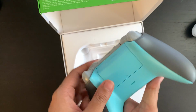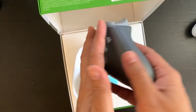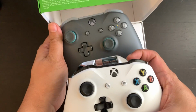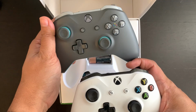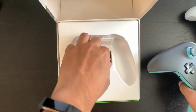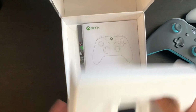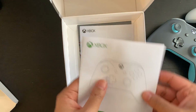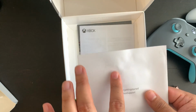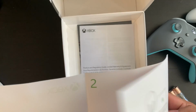So this is the controller itself. The color is kind of lighter than I expected, in comparison to the original. Two AA batteries. What else do we have? Some instructions. It seems like it has been wet before, as you can see. I'm not sure why.